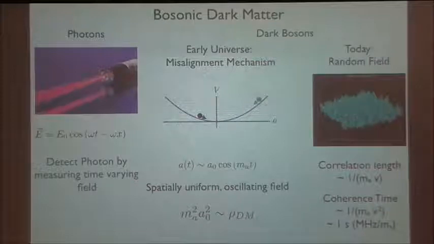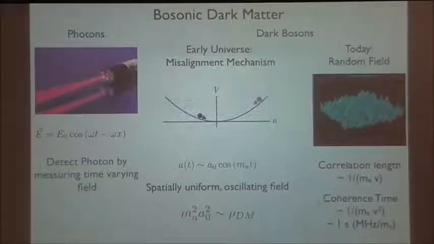Now for an experiment, you don't just care about the correlation length, you care about the coherence time. That is to say, if the field has one value here, and I'm sitting on the Earth with some instrument trying to measure it, how long do I have to sit and measure it? So the coherence time is given by the amount of time it takes for the Earth to traverse a distance equal to the correlation length. Now the relative velocity between the Earth and the dark matter is also v, which means that the coherence time will be 1 over m v squared. And this is what makes this game very interesting, because we know that the velocity of dark matter in the galaxy is about 10 to the minus 3, and for a particle like an axion, we will talk about this in a few minutes, these particles come from high energy physics. They come from QCD, GUT physics, whatever.